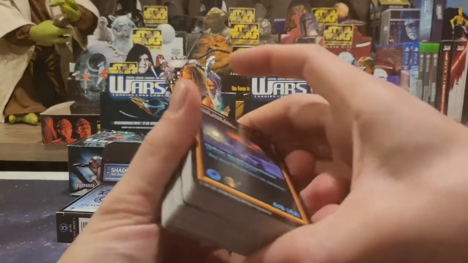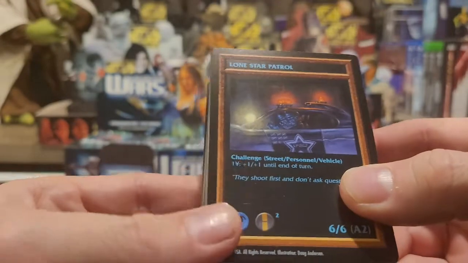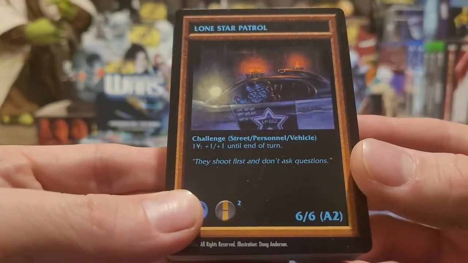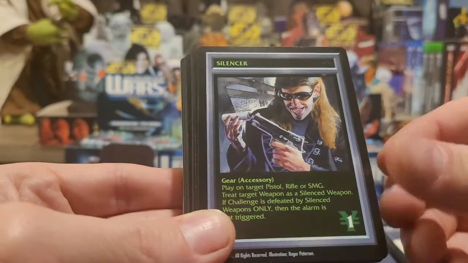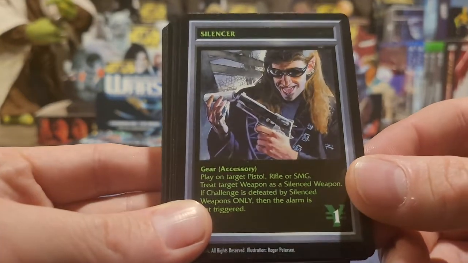All right, so taking a quick look through, we've got Lone Star Patrol, which is a challenge card. Silencer, a piece of gear.